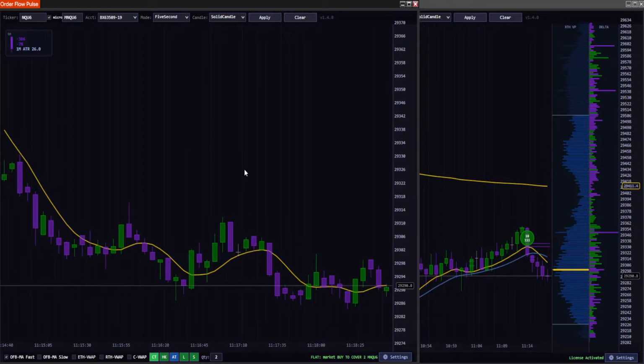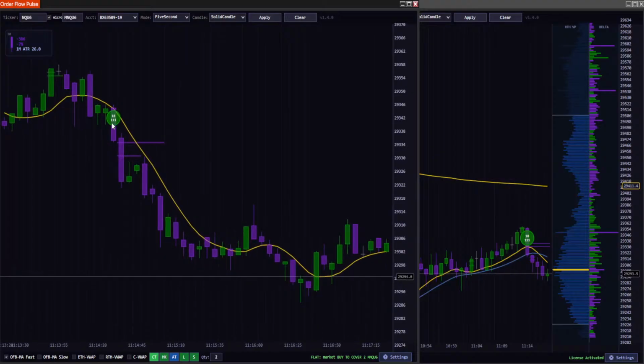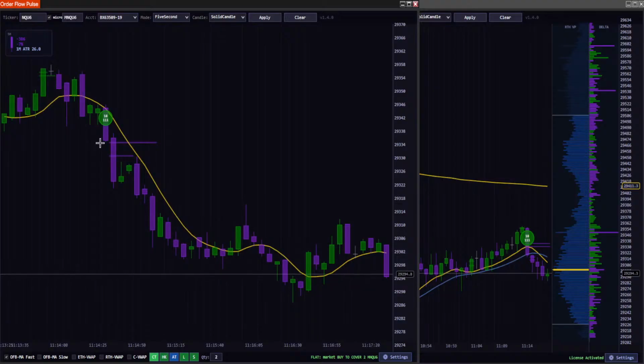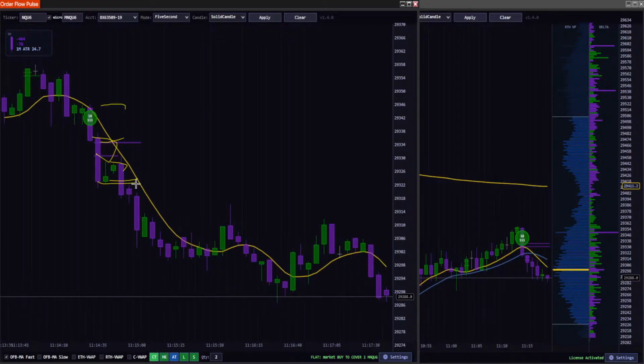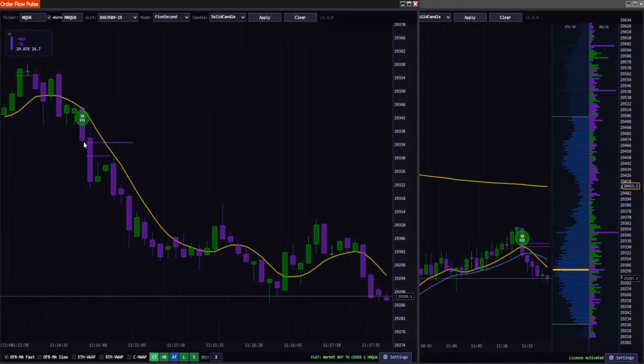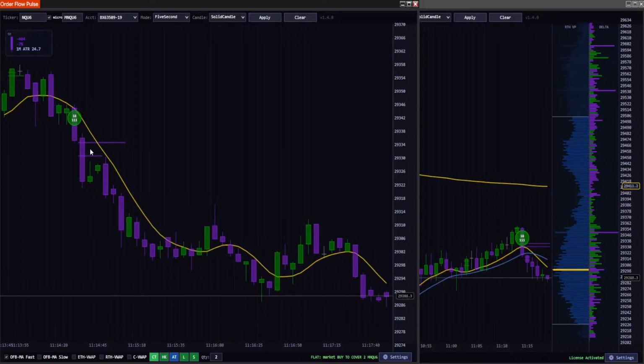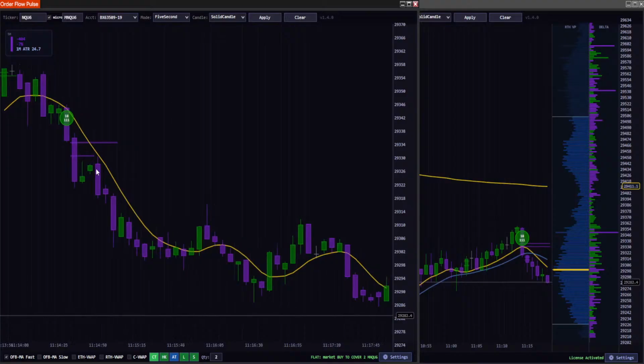But whenever you see something like this, whenever you see a trapped buyer, you see a buyer and we close below it, that's trapped. Okay. You can get in here and put your stop up in here. And then you see a sell and balance with inside bars. That's awesome. And a break of those inside bars, that's a fantastic trade. You got multiple things telling you to go short. You got a trapped buyer, you got a sell and balance zone, two of them, and the inside bars.